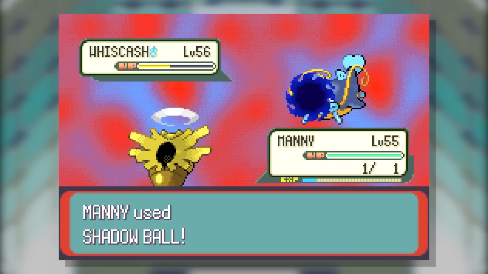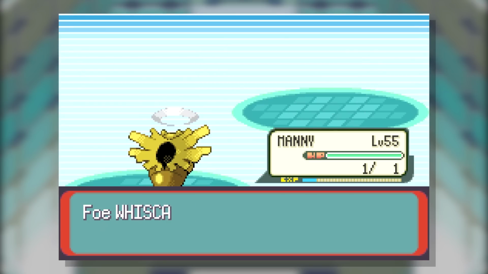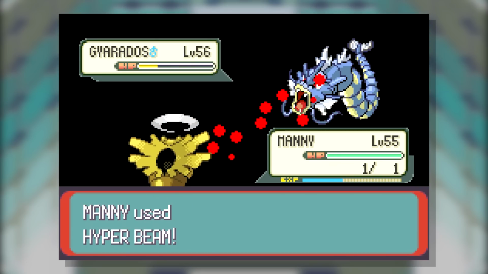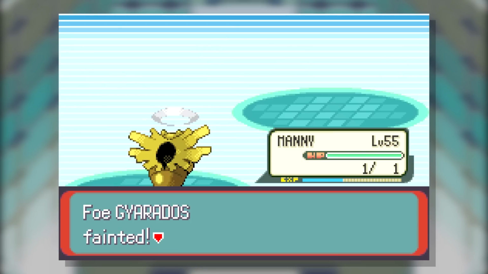That's basically it. Sure, he has 2 Pokemon left, but for the last time in this run, they can't touch Manny. He's able to finish off Whiscash and closes out the battle with a Hyper Beam on Gyarados. I thought that was funny. I gave him Hyper Beam as a joke, but it came into use in the end, so that's poetic.